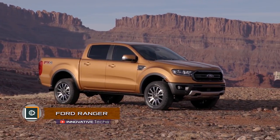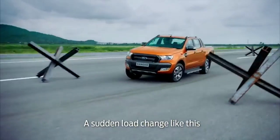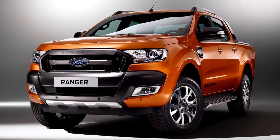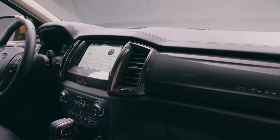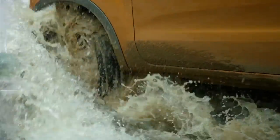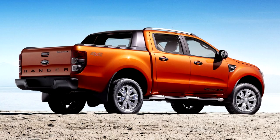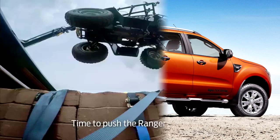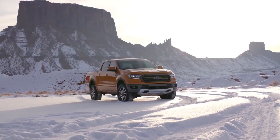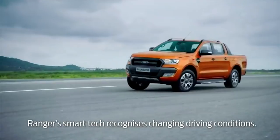Ford Ranger. The Auto Show in Detroit in 2018 demonstrated many worthy cars, in particular the Ford Ranger. The pickup is characterized by a number of features, including a beautiful cabin with a set of unique equipment. It has a 4-stroke 2.3 EcoBoost gasoline engine combined with a 10-speed automatic transmission. The exterior embodies modern style and traditional lines. The novelty has a solid steel frame whose reliability is proven by many running tests. The developers made it clear that the body and frame are reminiscent of the reliability of the Ford F-150. The car will be presented in several trim levels.